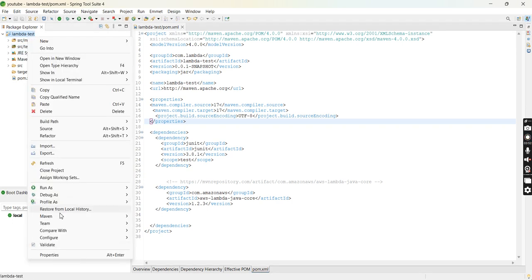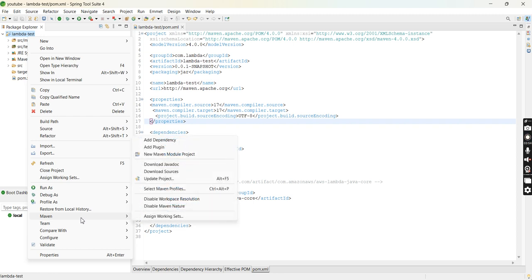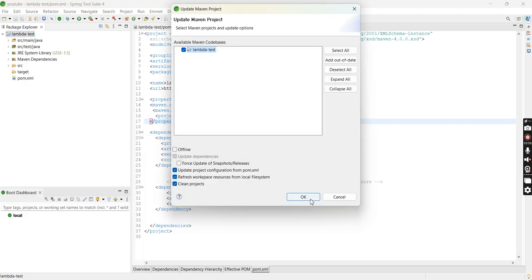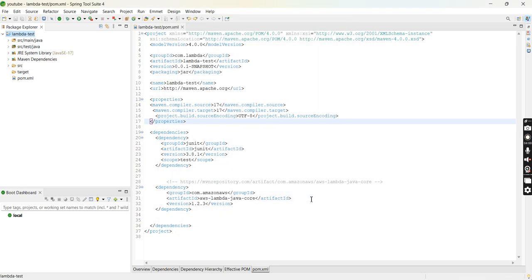We'll simply update our project. So we'll simply right click on our project, select Maven, click on update project, and simply OK. Now you can see the library is Java 17 and so the project is updated now.